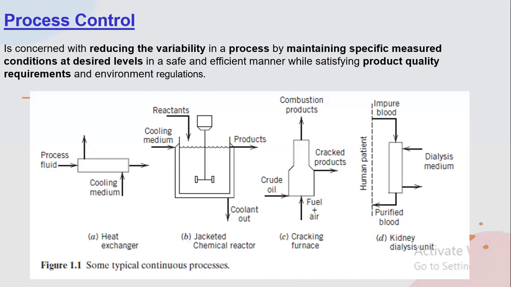And again, we need to maintain the specific measured conditions at the desired level, which is true. It is the same as you cooking chicken. Let me use this analogy so that you can understand why we say we need to maintain the specific measured conditions at desired levels. When you take your chicken out of the refrigerator, it looks big. It looks like it can last you for 2 days, right?